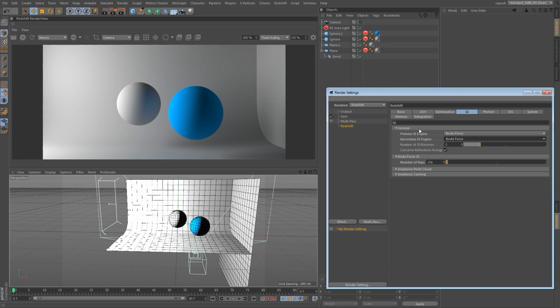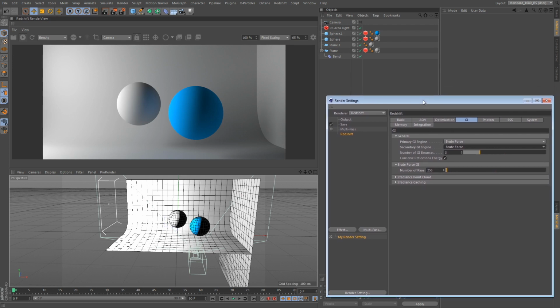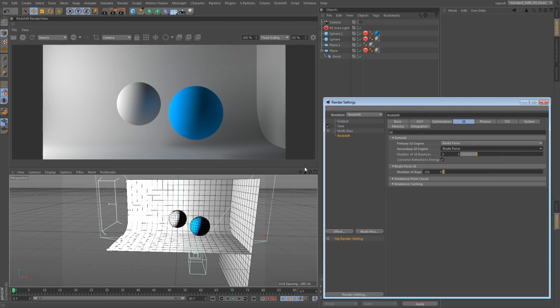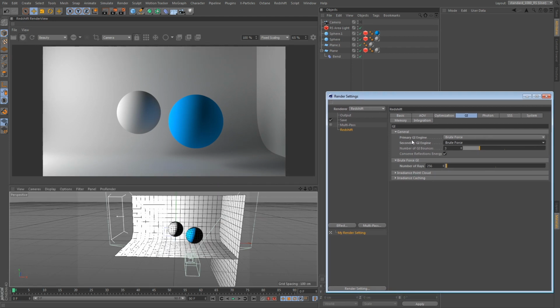Now, one of the first things we'll notice when we're looking at the GI tab is that we have a primary GI engine and a secondary GI engine. That might sound a little confusing, like why do I need two? Well, it turns out that by leaving our options open in terms of how our GI gets traced, we gain particular advantages by combining different methods between our primary and secondary GI engines. And we'll go over that in just a minute. I think the main thing to understand here is the difference between what primary GI and secondary GI means.